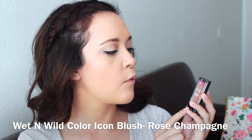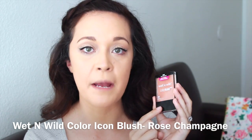Now, for the rest of my face, you can go ahead and use highlighter, bronzer, contour, all of that jazz, but instead, I'm just going to be using a blush. And the blush I'm going to be using is this brand new blush by Wet n Wild. This is their Wet n Wild Color Icon Blush in Rose Champagne. This is a beautiful blush, and the great thing about this is that it does have a bit of shimmer and luminosity. When you put this on, it's almost as though you have a highlight and a blush combined.